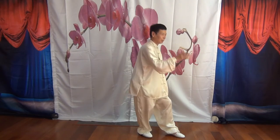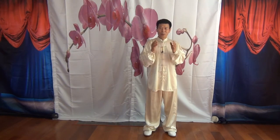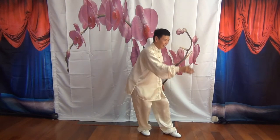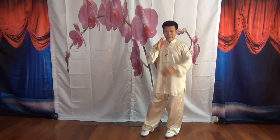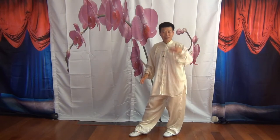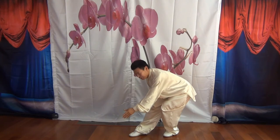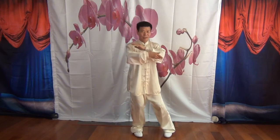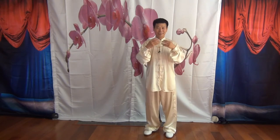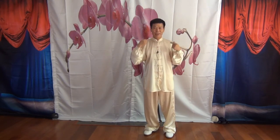And then you lift up and the kidney channel appears with the bladder channel. They are a pair, a yin-yang pair. The bladder is yang, the kidney is yin channel, feet yin channel. So you can come up and now turn the torso to the other side. Then you are bending. Use this leg, pay attention to the back of the leg, flow down and bending. This bending stimulates your kidney. And then you come up, switch again to stimulate your kidney, to open the kidney energy channel and the bladder channel.